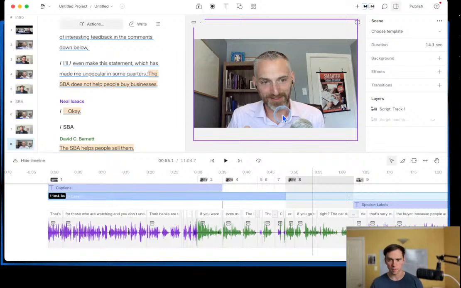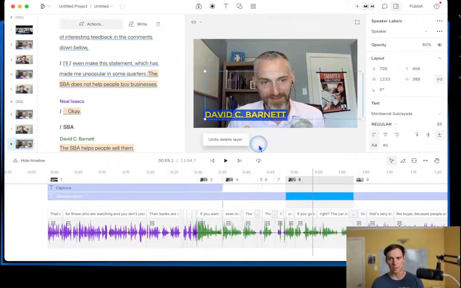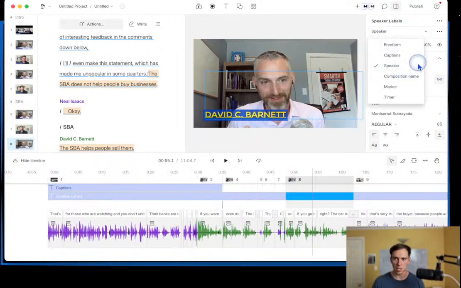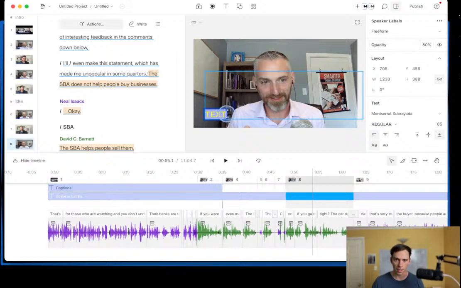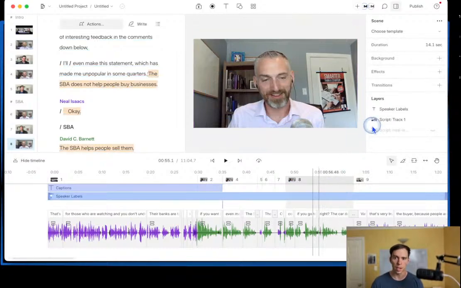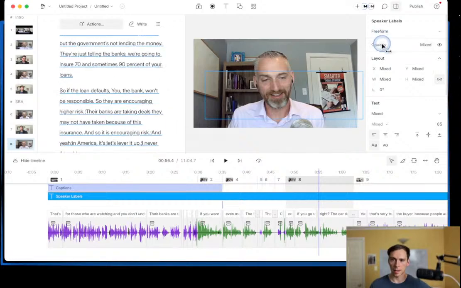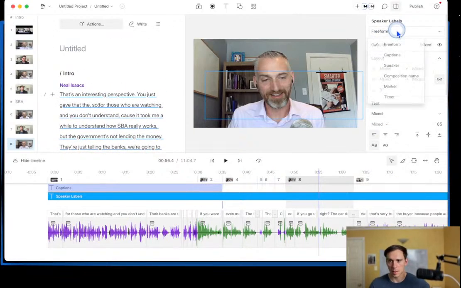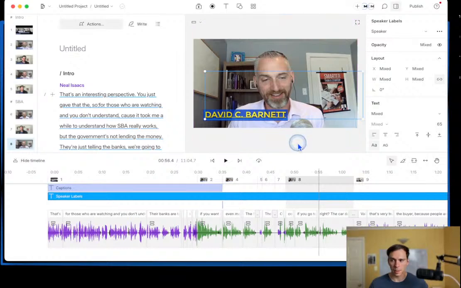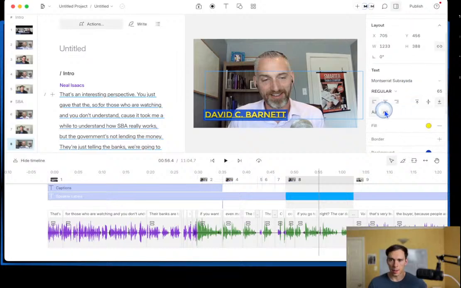Oh, and I can't modify it because it's not freeform. I was trying to click in there and change the words, but if you remember, it's currently on speaker, so I can't change it. I'd have to change it to freeform, and now I'll be able to type in there. And test. Okay, so that is a font that is only uppercase. So I can't type in lowercase or camel case. So let's go back to speaker, and there it is. It's labeled again. And okay, so I still have that layer selected. And again, that was these bottom two under the text section.